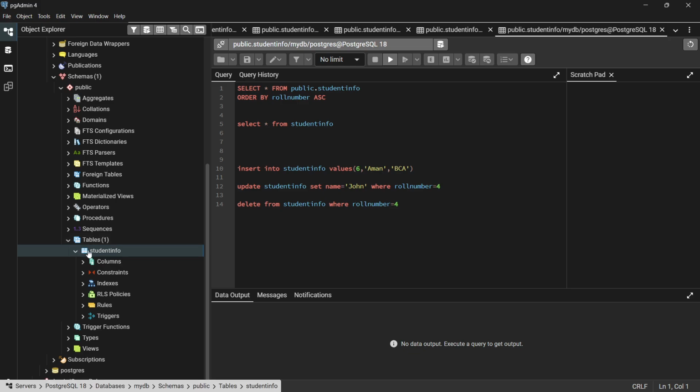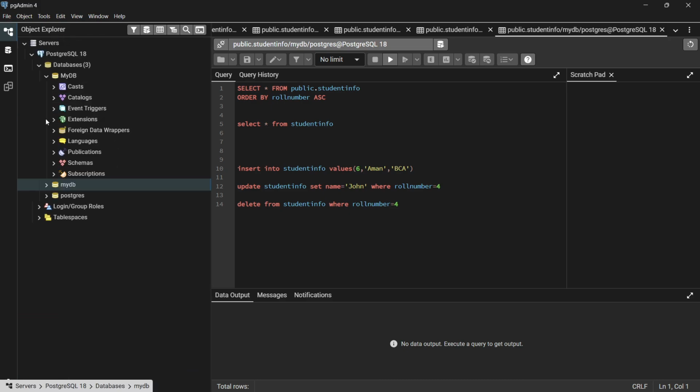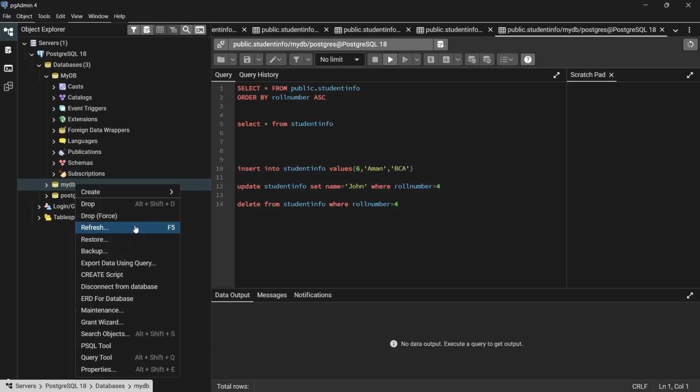सर स्टार्टिंग से बताइए ये मिस हो गया था. ओके. जो भी डेटाबेस आपने वहां पे नाम दिया होगा, उसके यहाँ पे आना है. सो आई हैव गिवन अ माई डीबी. अब हमें डेटाबेस को एक बार रिफ्रेश करना पड़ता है. जब भी हमें चेंजेस देखने हैं तो इसको एक बार रिफ्रेश करना पड़ता है. रिफ्रेश करने के लिए उस डेटाबेस पे आना है, राइट क्लिक करना है और रिफ्रेश वाला ऑप्शन दिखेगा. कैन यू सी दिस रिफ्रेश लीना? दिख रहा है?